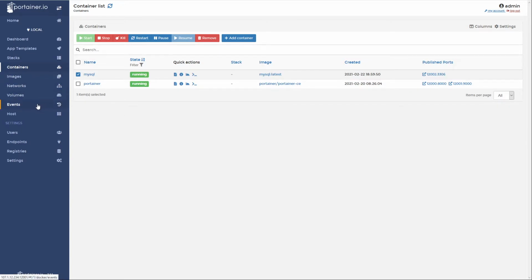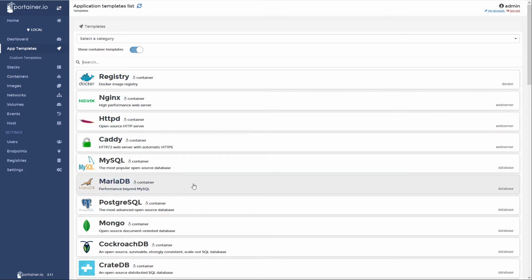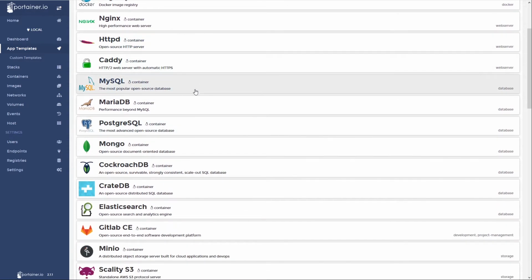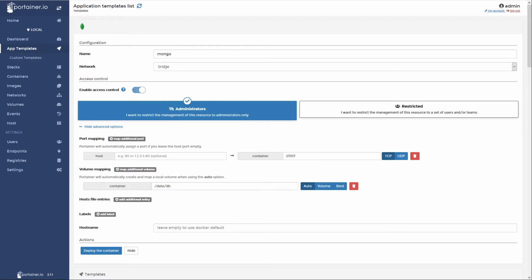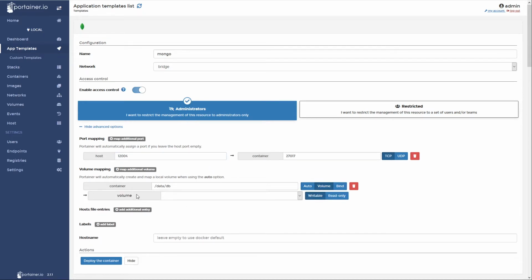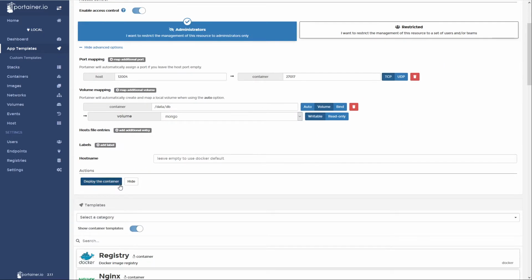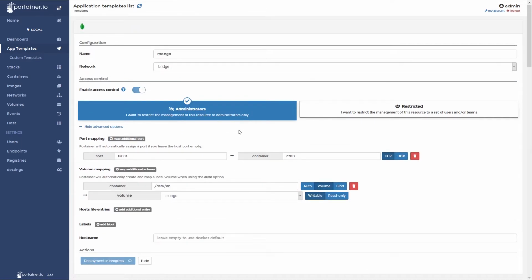Now for my environment, for my sandbox, I also want to install my next server. So back to app templates, and let's go ahead and get the next one done. So we'll go through this one a lot quicker. And that was going to be a Mongo. My Mongo port is right there. I'm going to select the volume I want to use and deploy. So I'm using the templates they already have set up as part of Portainer. They have a couple in there, so we'll do that. And then we'll get to setting up a couple custom ones. We'll have to use a custom one when we go to set up our Apache Nifi container.